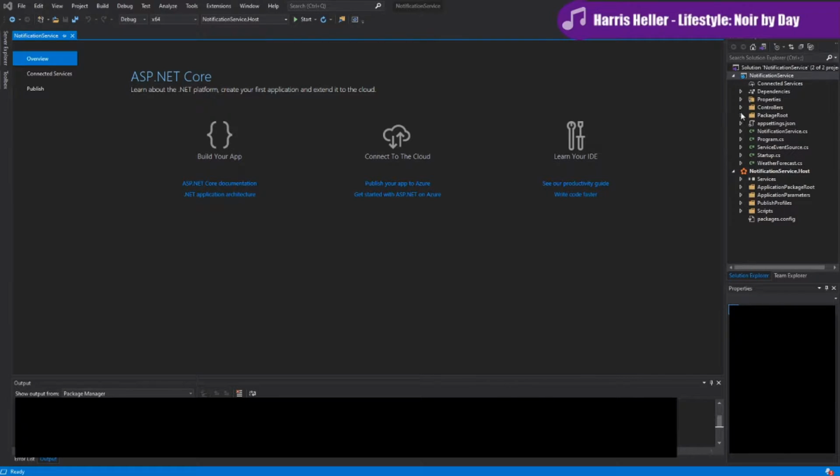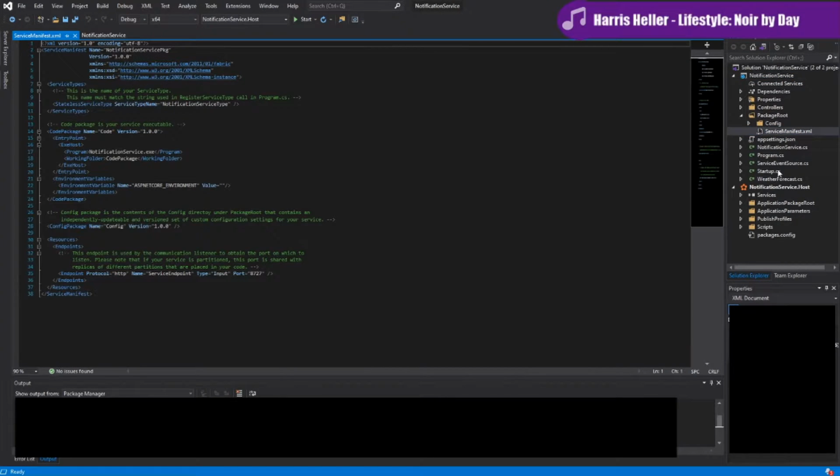The things to note as far as the service application goes is you have a service manifest here, which is your environmental variables. And some basic things like, hey, this is a service endpoint and it'll always display on this particular location. Good to know, useful. You can actually make it so it will assign its own port by deleting this piece here. It'll automatically pick a virtual port on your application.